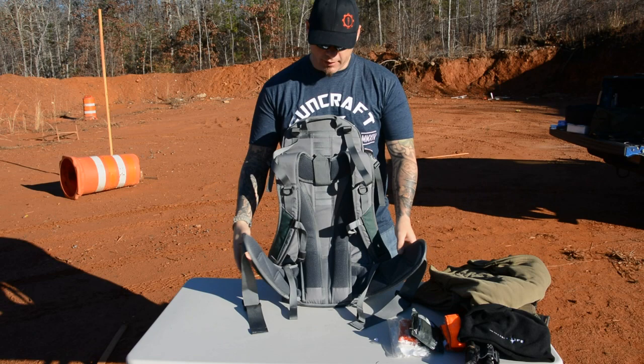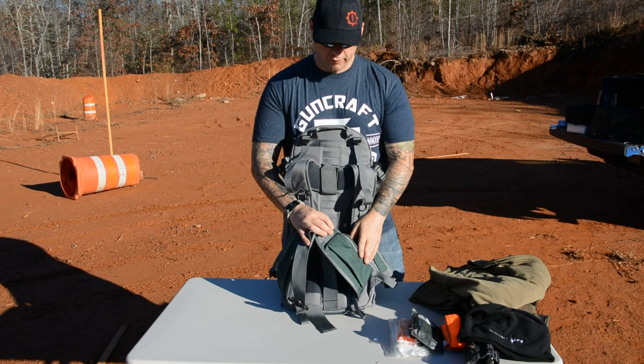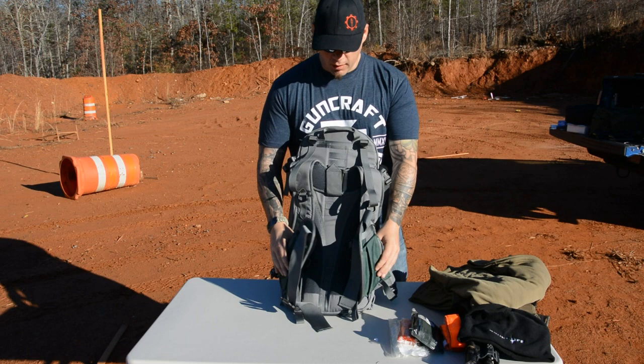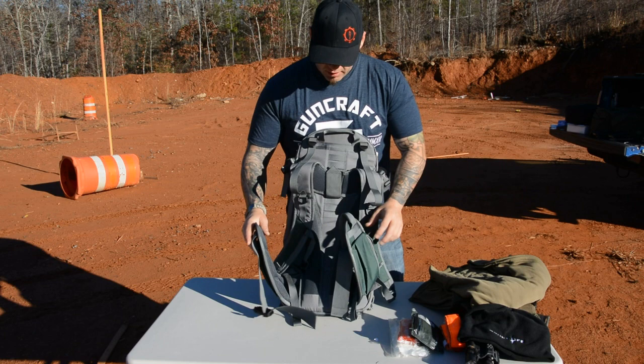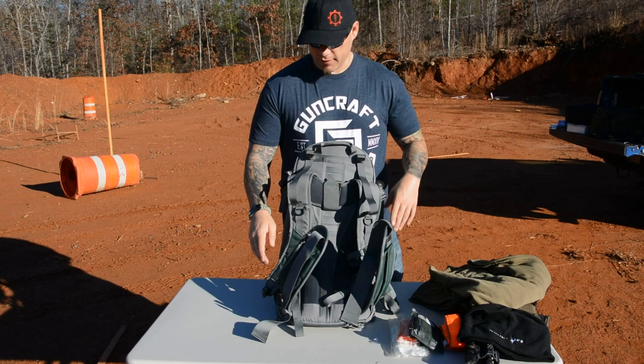Outside ergonomics: I've got my waist belt, my sternum strap, and an outside pocket on either side. I use an iPhone 6 — a pretty decent-sized phone — and it fits right in there. If you've got a 6 Plus, you're going to have to put it somewhere else. It's handy to have these two little waist belt pockets because, depending on how you wear your bag and what equipment you have on your person, your waist belt might make it difficult to get into your regular pockets.